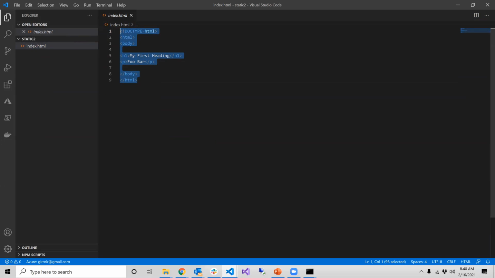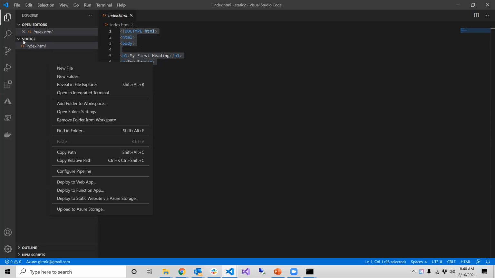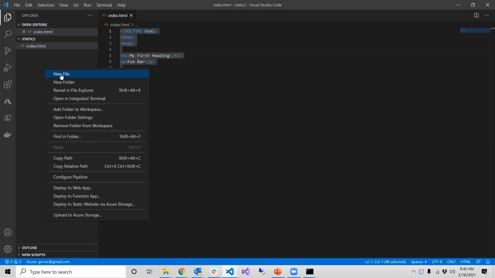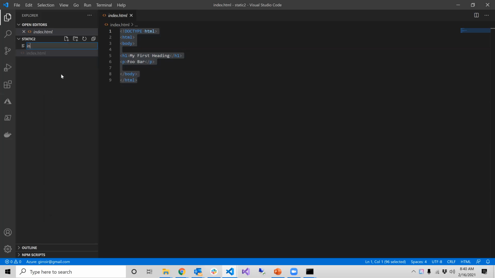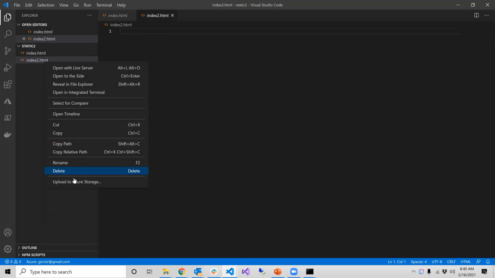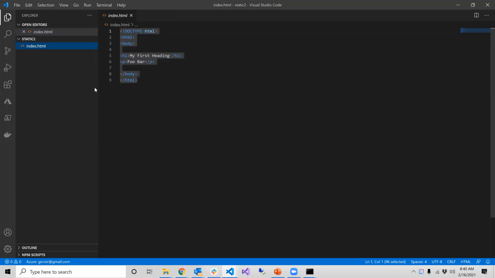So I'm going to come back up to my file explorer here, index.html, super simple. I'm going to copy this and place it in the chat, or you can use your HTML code of whatever you like there. If you need to create the file, just right click here in my file explorer, right click, select new file, index2.html, creates that file. And then I'm not going to worry about that, but you can place your data in there.